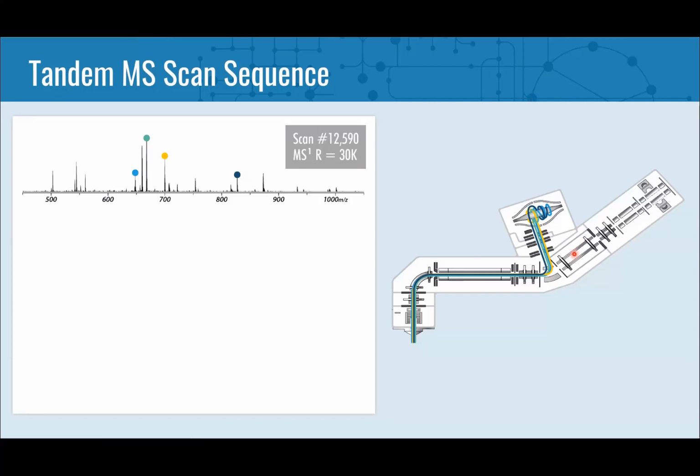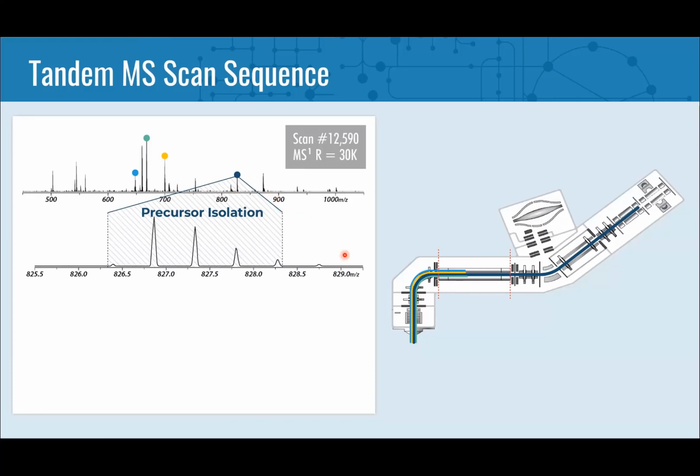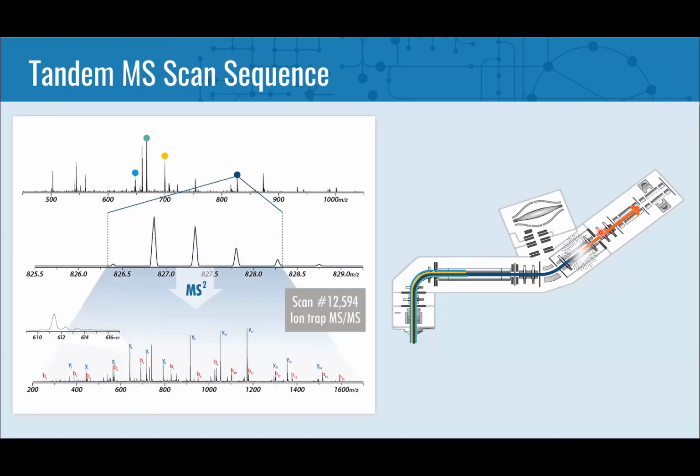Now, if we go over here in our instrument diagram that we just walked through, all of these ions are going through and they're being mass measured in the Orbitrap, and that's generating the spectrum we see right here. We can then use the quadrupole mass filter to isolate one of those, and then that particular ion will get fragmented. In this case, I'm showing by collisional activation down here in the collision cell. And then those product ions can be mass analyzed to generate our tandem mass spectrum. In this case, that mass analysis happens in the ion trap. You could also do it in the Orbitrap. Each has their pros and cons. But the point is we iterate through this cycle of isolating, fragmenting, isolating, fragmenting.